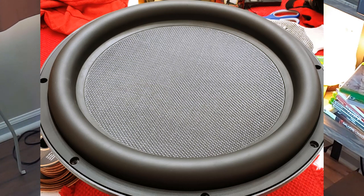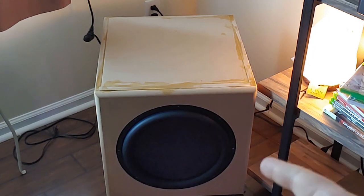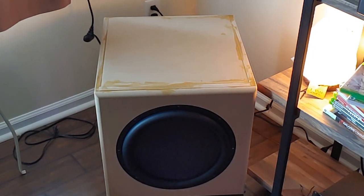For kicks, if you have one of these, look up on YouTube the THX Ultimate Subwoofer test track. I cranked the volume up on day one of using this, and my wife was in the kitchen making a sandwich or something, and it shook the whole kitchen. From the living room, the counters, everything in there was vibrating. It was actually kind of funny. I've never heard that song sound like that. The bass sounded good and very powerful before, but it has never rattled that much of my house.